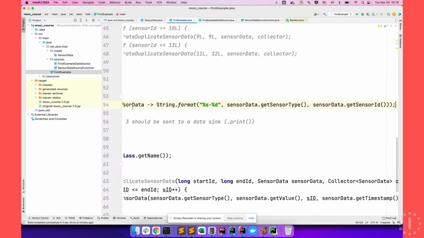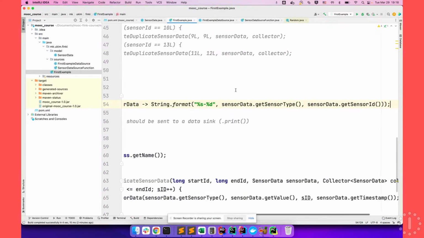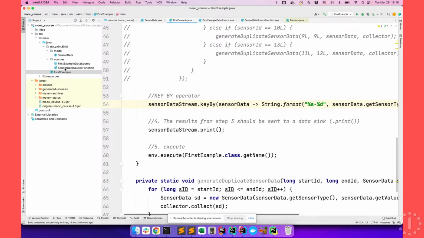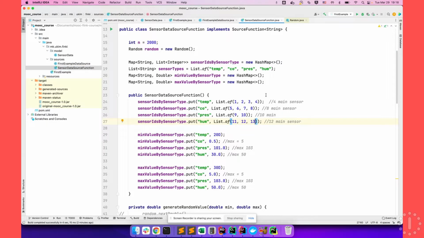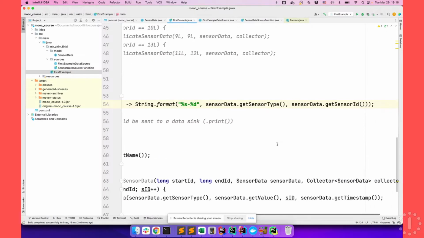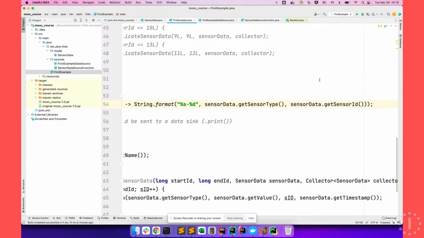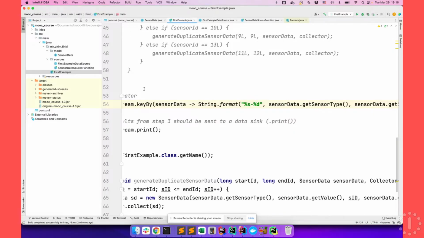Because each of the sensor IDs is completely different. So if I just partition by the sensor ID, how many partitions will I create? Let's count. I will create 13 partitions. And if I do it this way, I will also create 13 partitions. It will be, again, the same. So this is equivalent to partitioning the data just by the sensor ID.